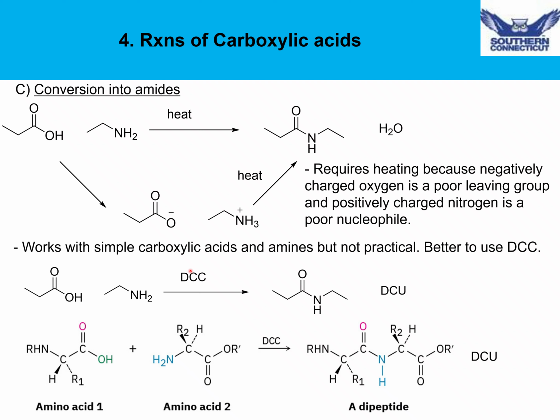This reaction has traditionally been used to make peptides. So amino acids can be joined with DCC. You might recall that amino acids have a carboxylic acid and an amino group on the same carbon. And then they also often have some sort of side group that differs depending on the amino acid. By joining two amino acids, by reacting a carboxylic acid from one and an amino group from the other, we can make an amide bond as shown here, and as a result we get a dipeptide.